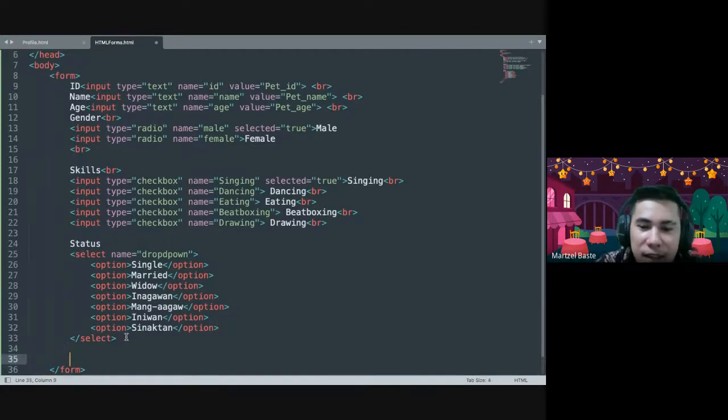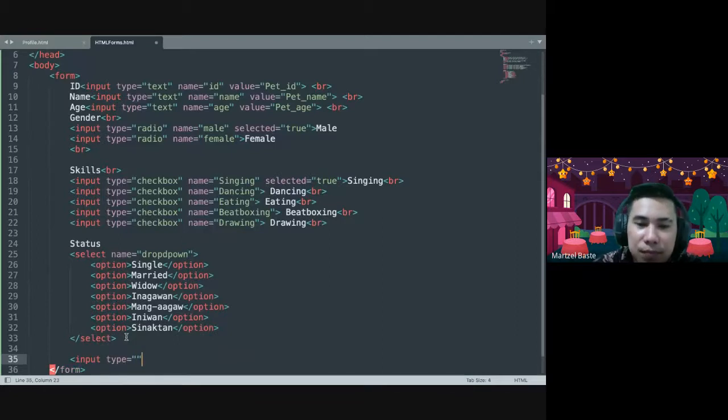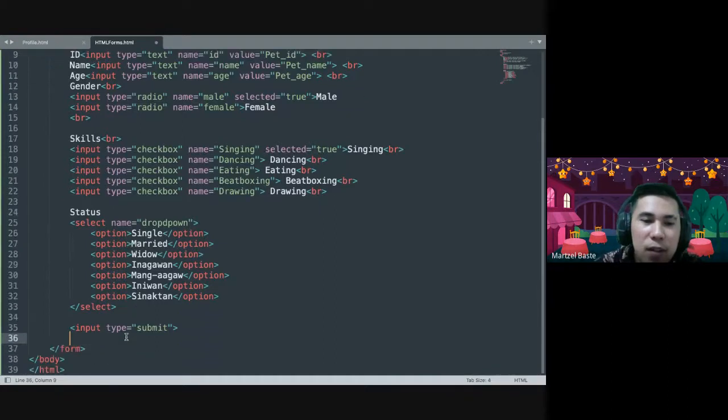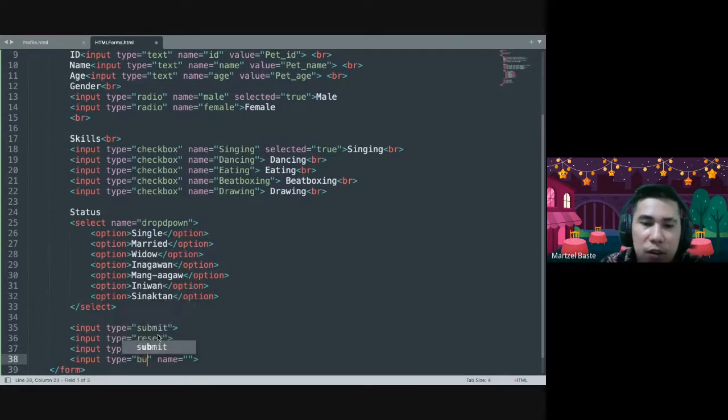Okay. So, now, the other input type is input type equals submit. Okay. Then submit, input type, submit, reset. And then button. If it's a button, input type button.